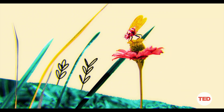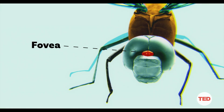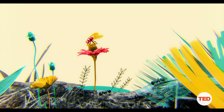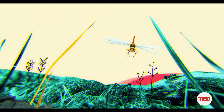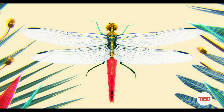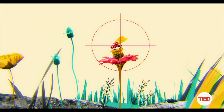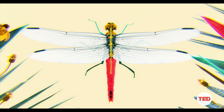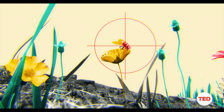In our experiments, we were able to see that the neurons of the dragonfly fired when we moved the target in one direction but not the other. Why is that? Remember when I said the dragonfly had near 360-degree vision? There's a section in the eye called the fovea — this is the part with the sharpest visual acuity, and you can think of it as its crosshairs. When a dragonfly sees its prey, it trains its crosshairs on it and sends messages only to the neurons that control the parts of the wings needed to keep the dragonfly on target. So if the prey is on the left, only the neurons tugging the wings to the left are fired. If the prey moves to the right, those same neurons are not needed, so they remain quiet.